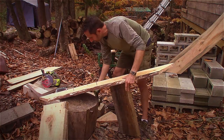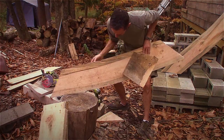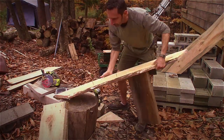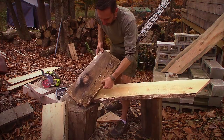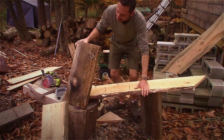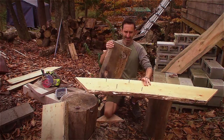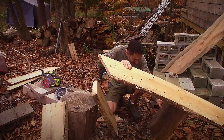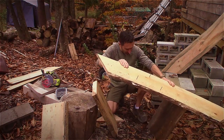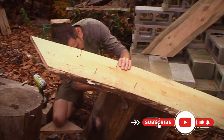All right, there we go. So we got one step in, like that. And then the next one is gonna go right here. Yeah, you can see this wood, the screws aren't gonna grab into that crap too great. All right, so next, how's that holding up? Yeah, we definitely can use some more screws in here, and I think I'll put some supports under all these steps just for safety.